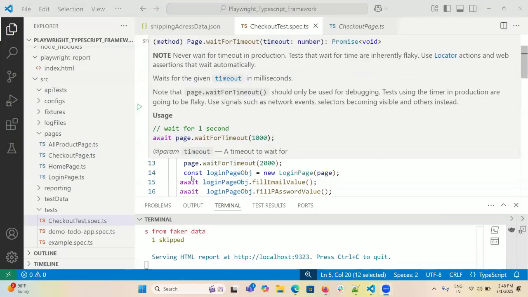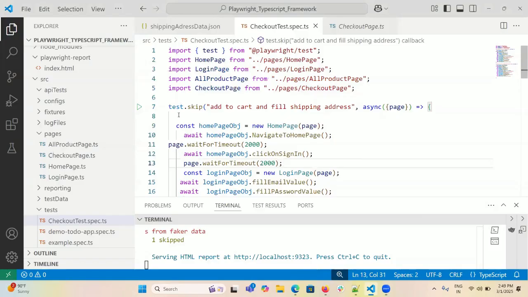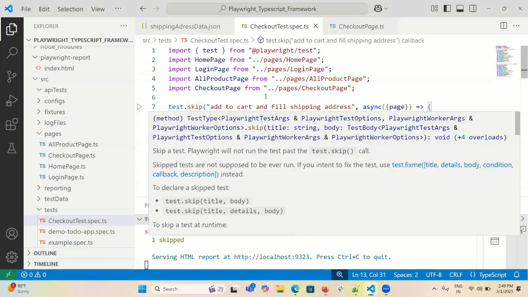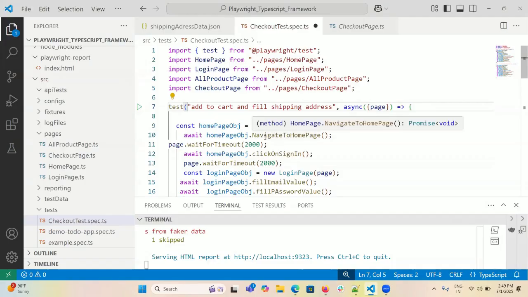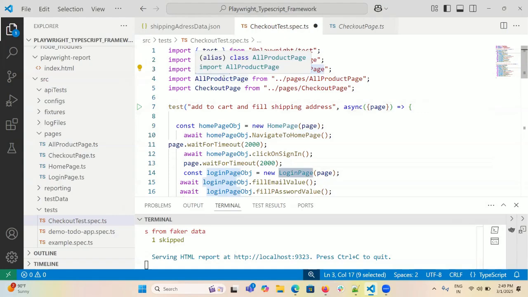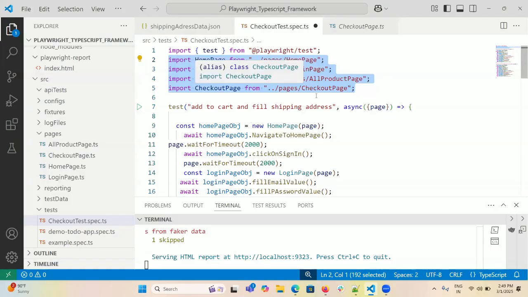Because we are using page object model, see this particular test, which is related to add to cart and fill the shipping address. This is a particular test case. This will require me to start with the home page and going to the login page, and then there will be all product page. Once you logged in, then there will be a checkout page. So different page actions are provided in different page classes. It's like this.